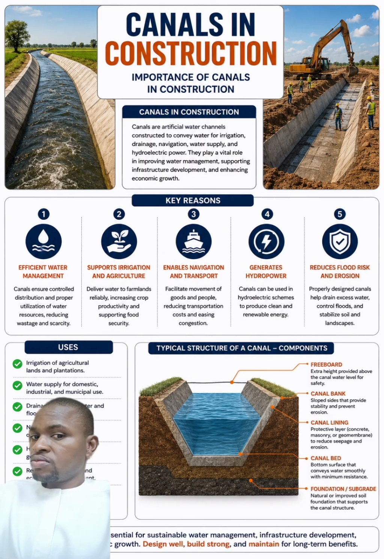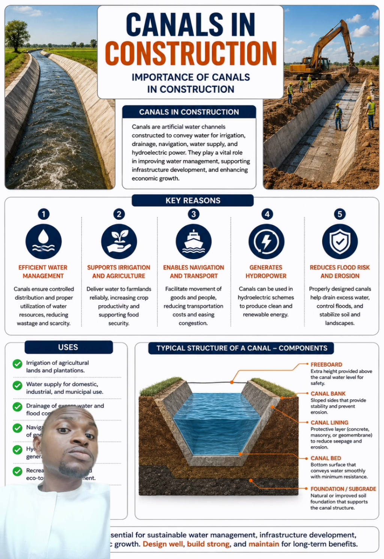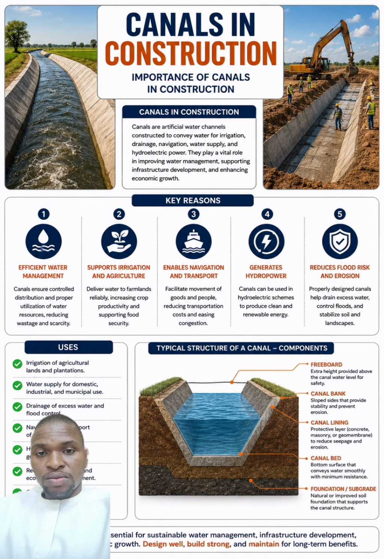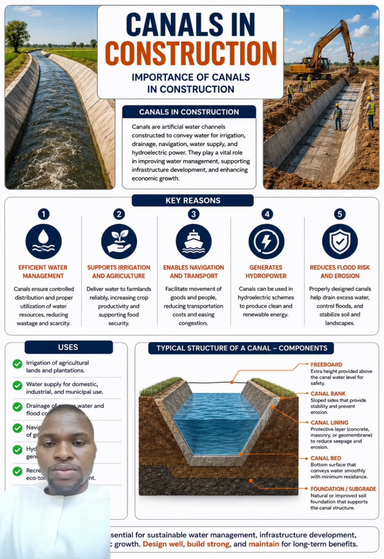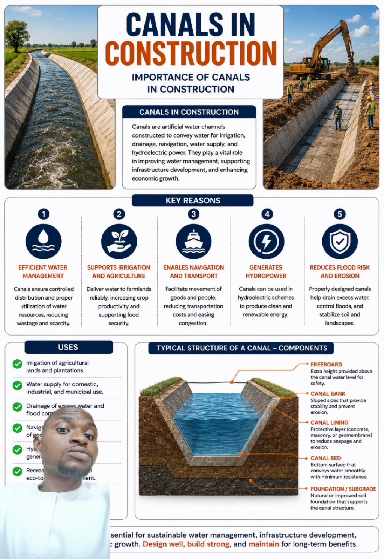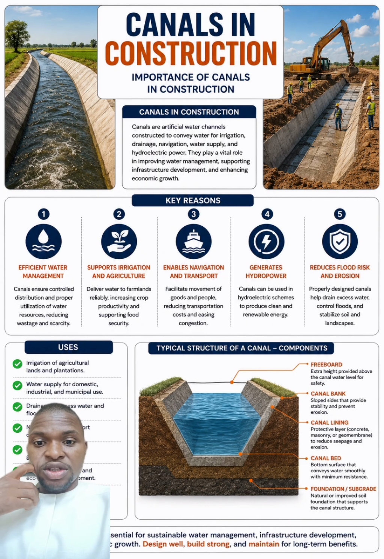The next point we have is generate hydropower. Canals can be used in hydroelectric schemes to produce clean and renewable energy. You can construct your canal in such a way that you produce clean and renewable energy from it. There are even some dams that have canals linking to them, which helps to channel and transport water to such dams.